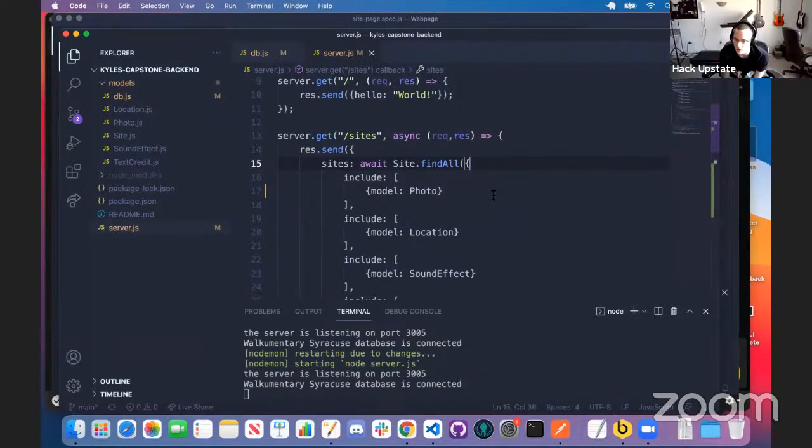I think obviously you can only have one include statement. That's just a rule for JavaScript. You have to have one unique key. You can't have duplicates. So I think what you want to try is take model photo, copy it, put a comma after it, and paste it a number of times and put each model in as its own object. Does that make sense? Have you tried that?